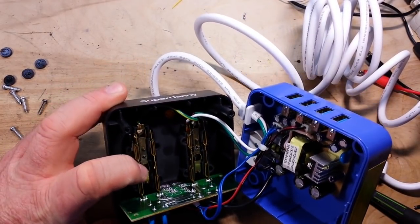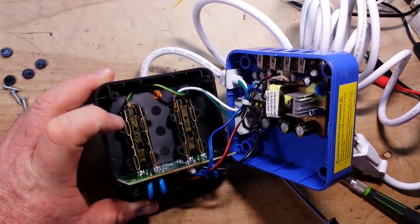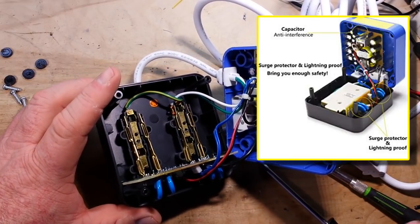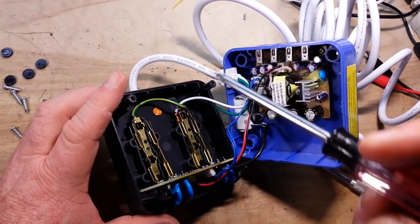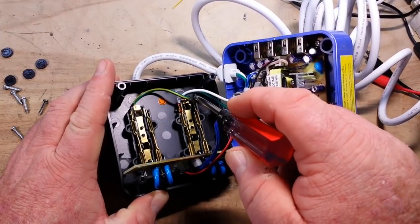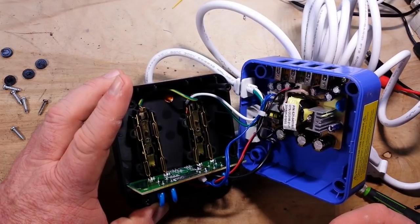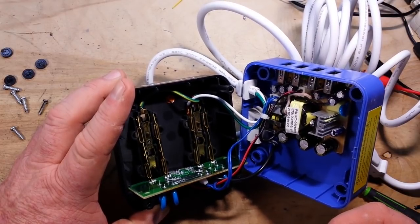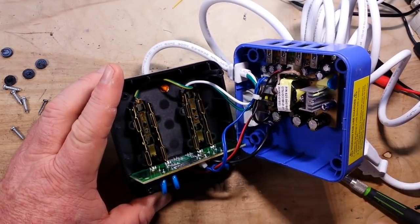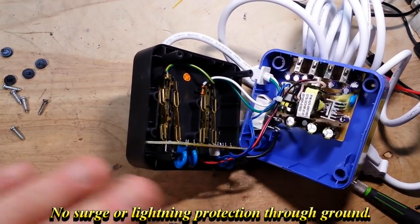Alright, little protective plate there. So let's have a look here and see what there is to see. Alright, ground is coming in, going to our ground line, then it's jumpered over to this ground line here, and it goes nowhere. There's no connection from ground. This is not grounded. No. No.